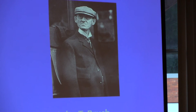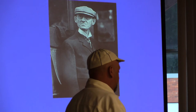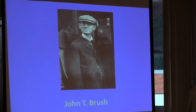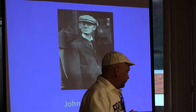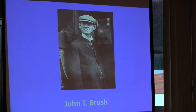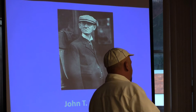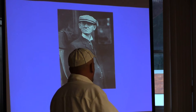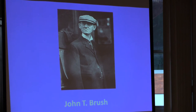So Friedman was livid, and now Friedman had it out for the National League. That brings up this next gentleman, John T. Brush. Okay, now John T. Brush was another owner of the National League. His team at the time while this was going on was the Cincinnati Reds. But John T. Brush was more of a baseball man and had some thoughts about running baseball as a business. So what John T. Brush wanted to do was run baseball as a syndicate. So he got together with Andrew Friedman, and they talked about this.